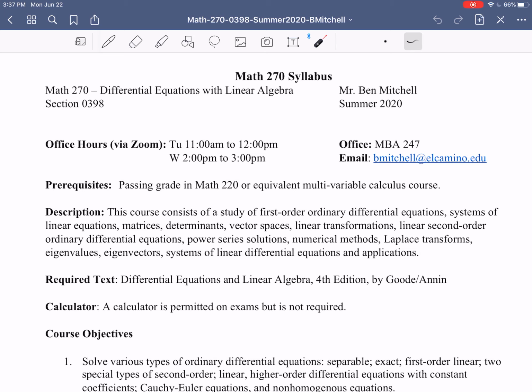Then, in the last 25% of our class, about the last 2 weeks, we'll take what we've learned from linear algebra and apply it back to differential equations. This will allow us to solve a much wider range of more challenging, more interesting differential equations than we're able to do initially. So, to summarize, we'll spend a couple weeks doing differential equations, then about 4 weeks doing linear algebra, and then about 2 more weeks doing differential equations. So our class really is split 50-50 between these two separate branches of mathematics.